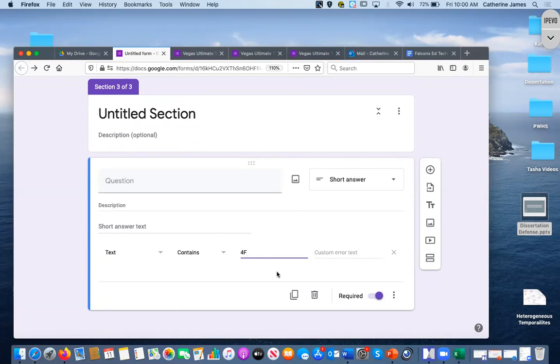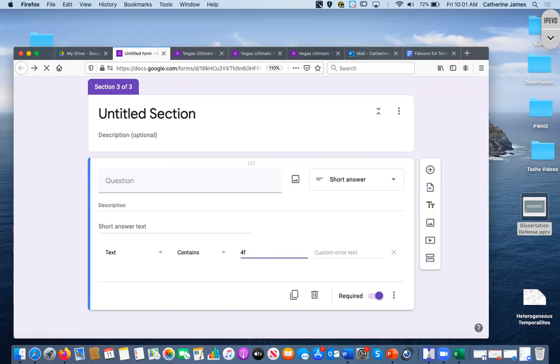So they have to type in 4F. If they type in 4 with a lowercase f, they aren't going to get it. Okay. But I imagine you could put in, couldn't you put in must contain lowercase f or uppercase f?